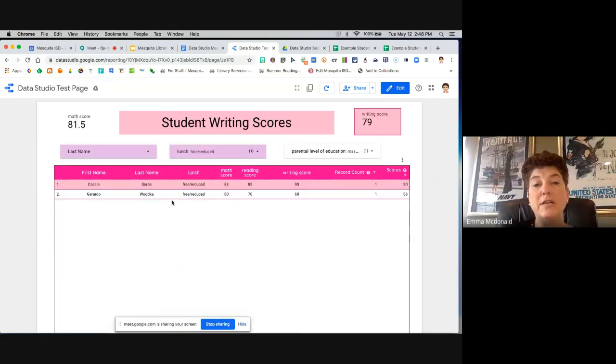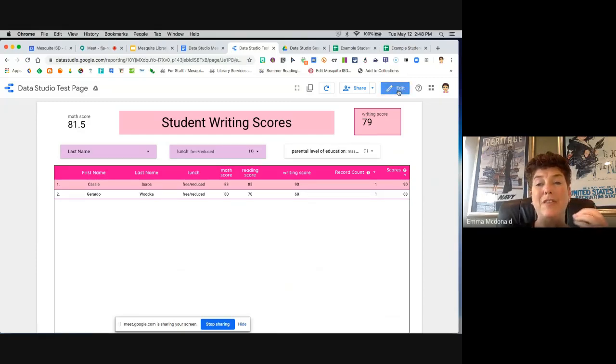So notice that parent level of education is not anywhere in my table, but it doesn't matter because it's in my worksheet. It's in my Google sheet. I can filter that data. I can filter based on that element. Okay.